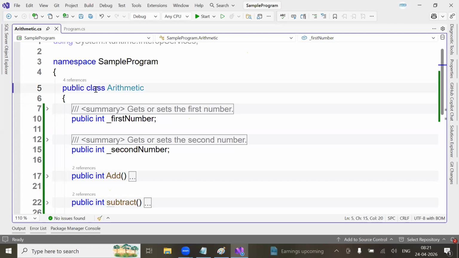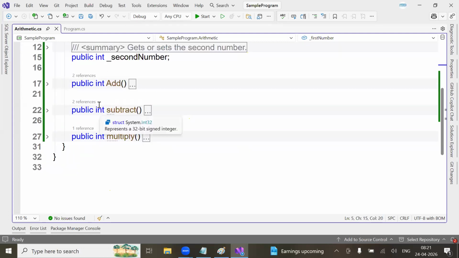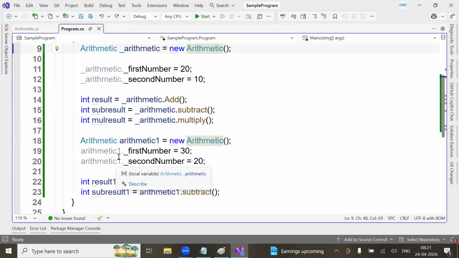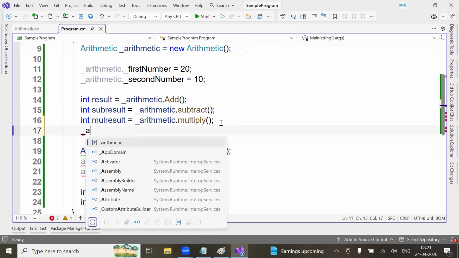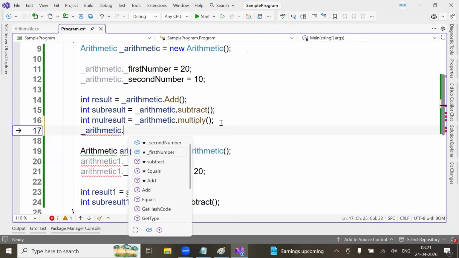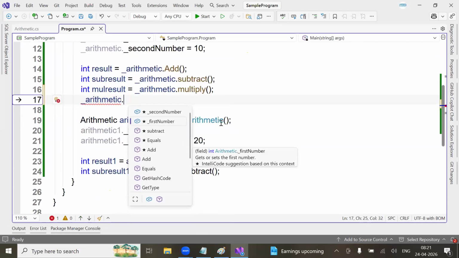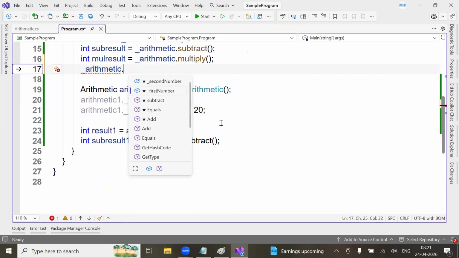This class is inherited from a class called System.Object. Now you go here, and when you type _arithmetic dot, you see that apart from the methods, there are a few other things also available. What are those?